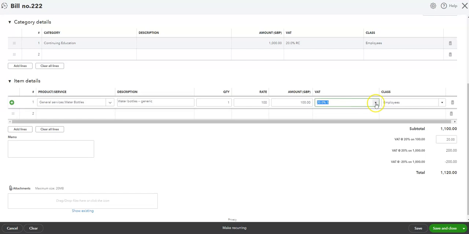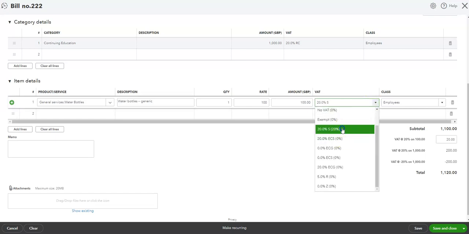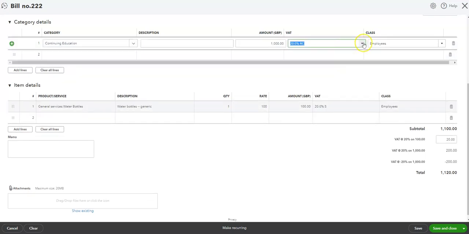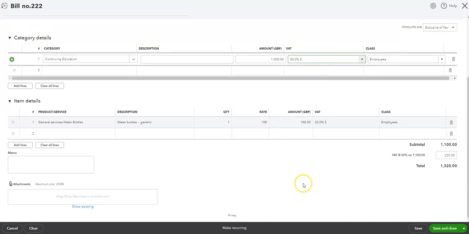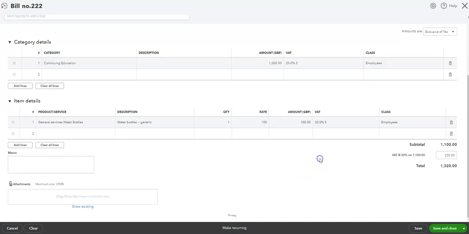So I can say the VAT is standard rate, VAT rate standard 20%. Okay, so now we can see we have £1,100 total, and the total VAT on 1,100 is 220.